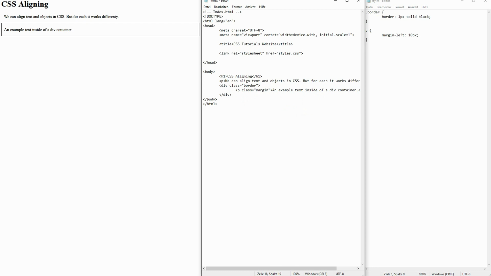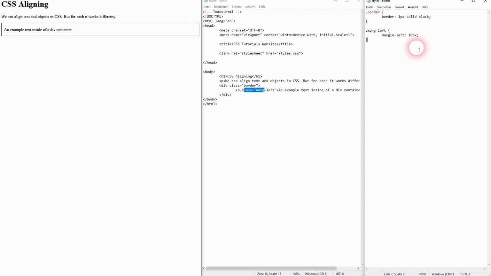Let me call that margin-left as a class, and I select it right here. So .margin-left. And if I refresh this now, let me save the HTML as well. I refresh it, and now you can see only the second paragraph moves to the right, as this is only given a margin due to its class, and the first paragraph is unaffected. And this is how you can deal with text elements.